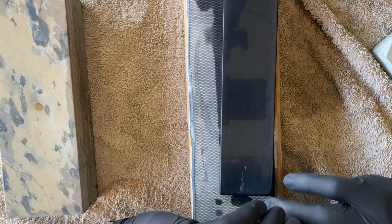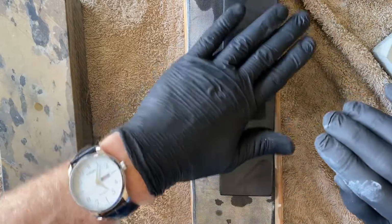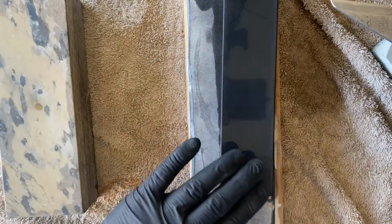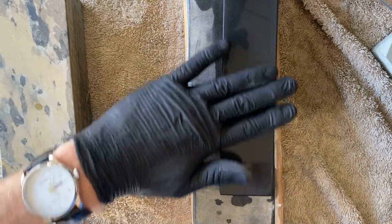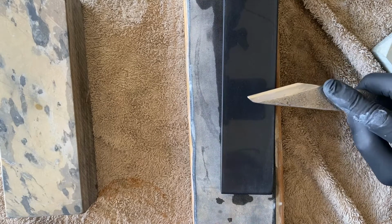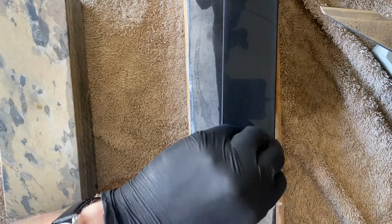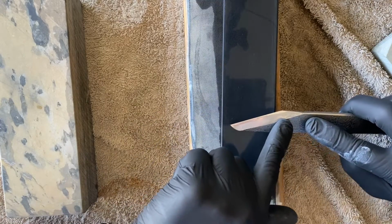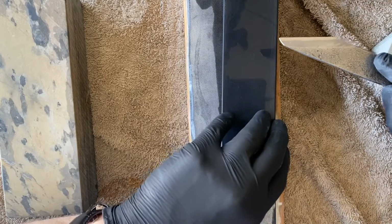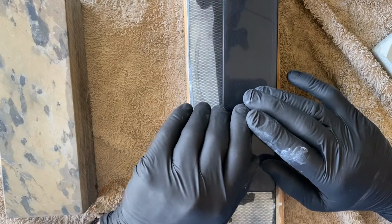On black Arkansas, you will hear a lot of people use the word burnishing. They'll run metal, an axe, a kiridashi or whatever across the stone, and essentially what they're doing is loading the stone up with steel so that it loses cutting capability. I'm not a big believer in that. In fact, I use an agura to keep the stone clean, fresh, and crisp, and that's how I do it. Once again, you won't know until you have gained your own experience. So don't take my word for it. You have to try and figure these things out for yourself.